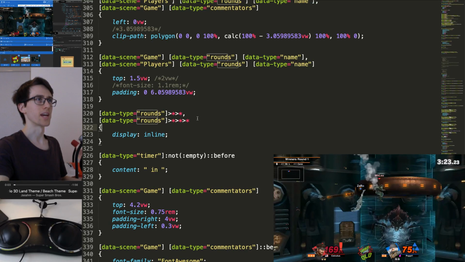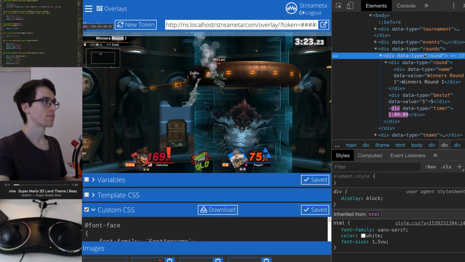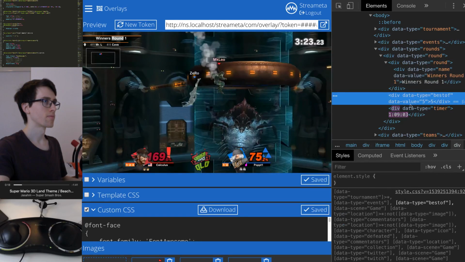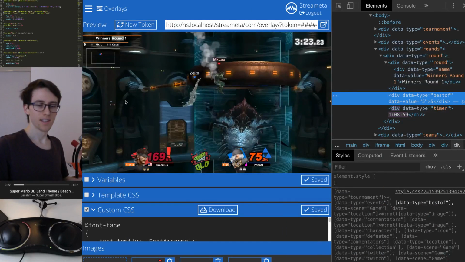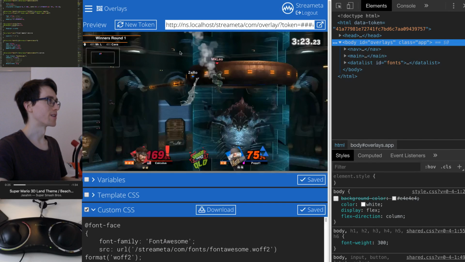So I've set the round name to display inline, I think. Oh, did I not save it? I don't think I saved it. That might help. I was wondering why it wasn't working at all. And it's still not working?